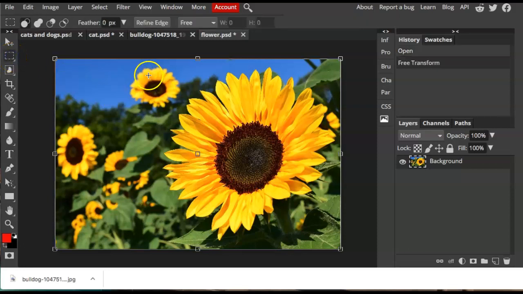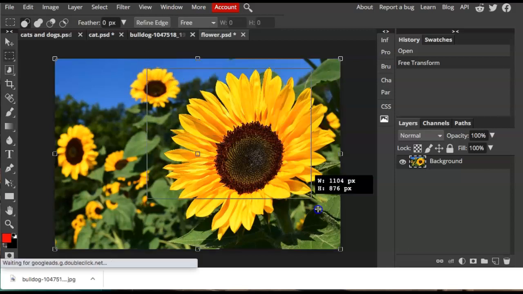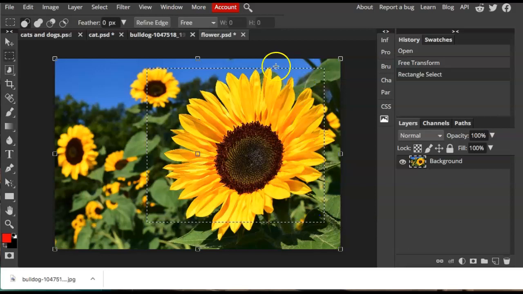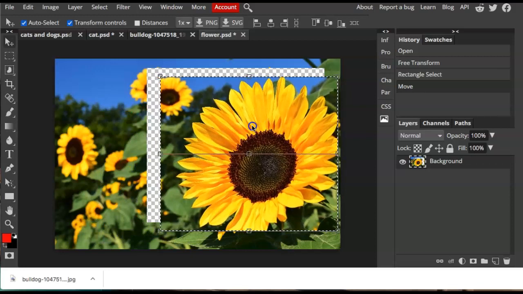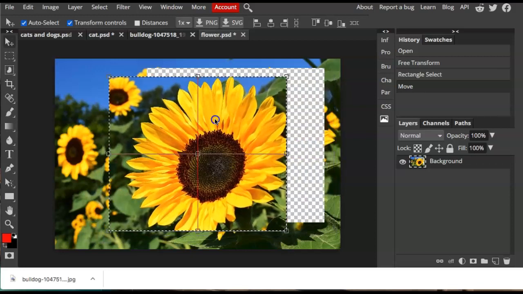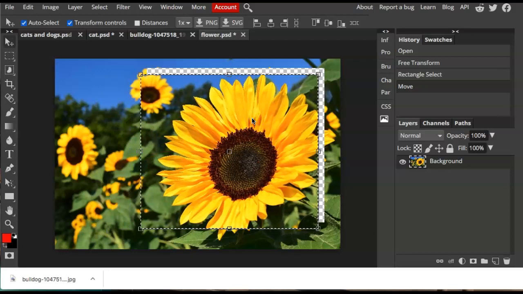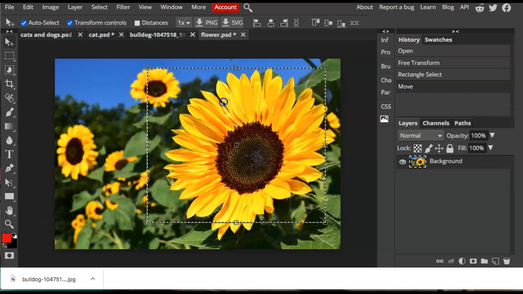So now I'm going to use this select tool. We'll use the rectangle select tool for now. I just drag it and drop it where I want to select. And it shows me a dotted line going around the object that I've selected. And I can go back to this move tool and I can move it. Oh my God, how fun. It's just basically like a pair of scissors and now my hand is moving the image. I can edit it, I can copy it, I can do a few different things. Okay, good stuff. And I can just move it right back to normal.